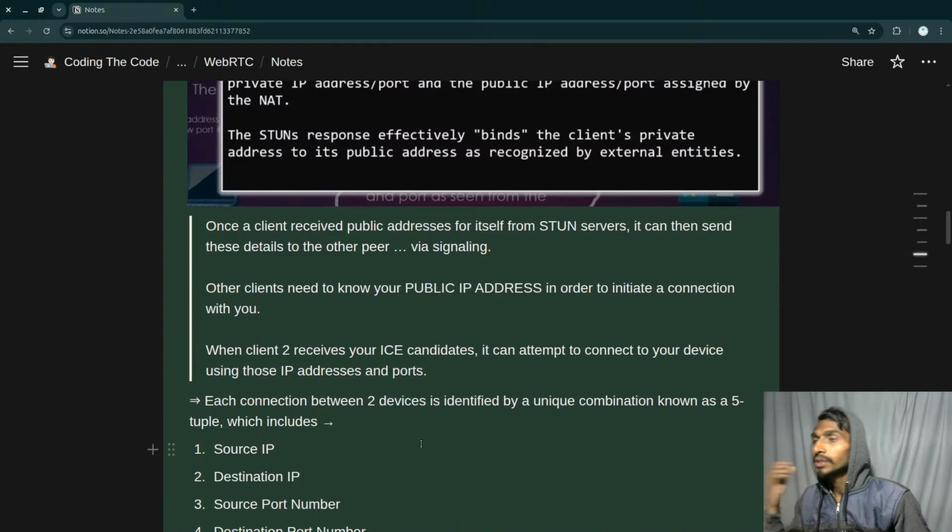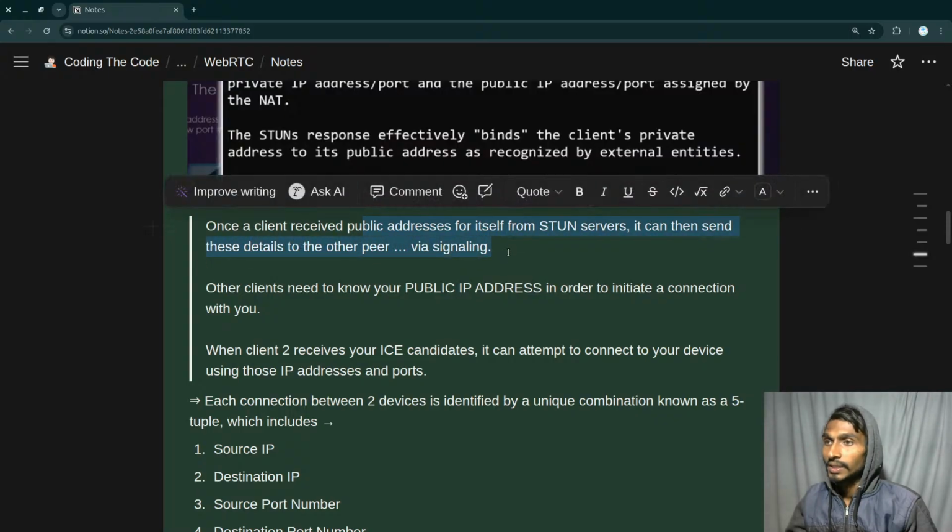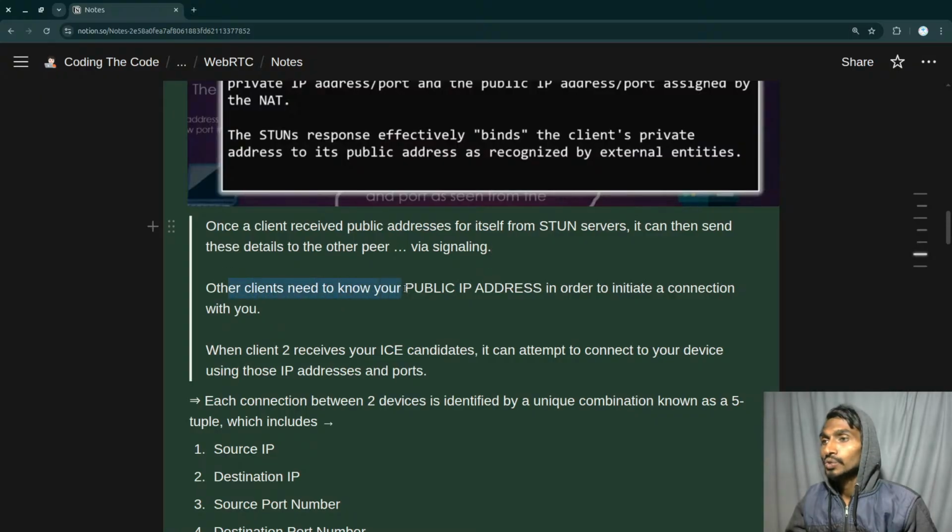Once a client receives a public IP address for itself from the STUN servers, it can then send these details to the other peer via signaling. That's right. Other clients need to know your public IP address in order to initiate a connection with you. It's simple, right?